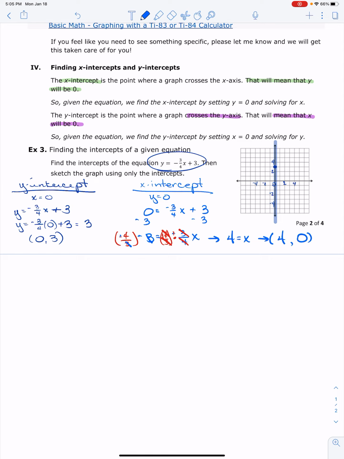which means when my y is 0, my x is 4, and it's important to make sure that you put those numbers into the ordered pair in the correct place. I've got 2 points. Again, we really only need 2 points to graph a straight line. Here, because I substituted in 0, it is more likely that I did not make a mistake. And so I'm good just graphing using the intercepts. I'm going to go ahead and label my line this time. And boom, all done.